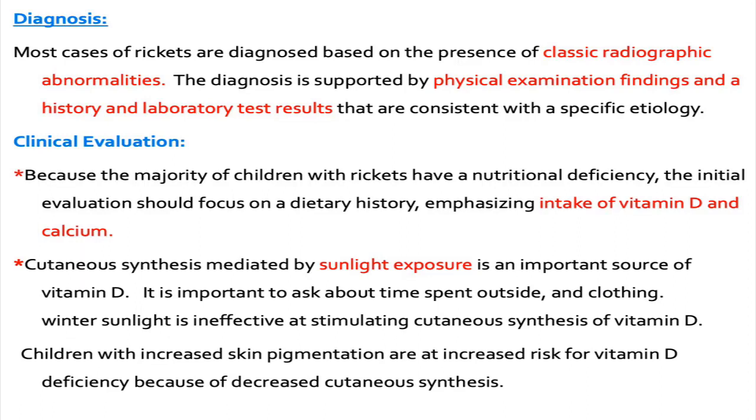Most cases of rickets are diagnosed based on the presence of classical radiographic abnormalities. The diagnosis is supported by physical examination findings, history, and laboratory test results. So it depends on the history, physical examination, the classical X-ray changes, and some laboratory tests. This is to diagnose the type of rickets.